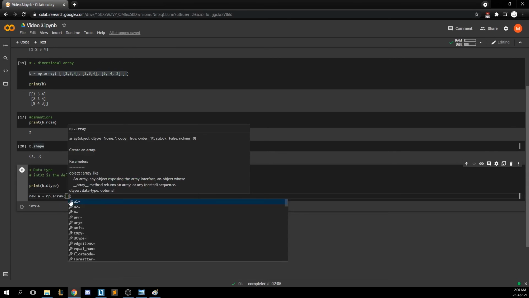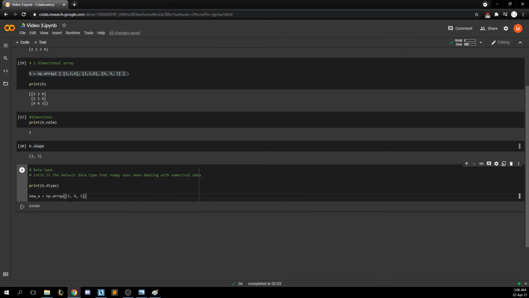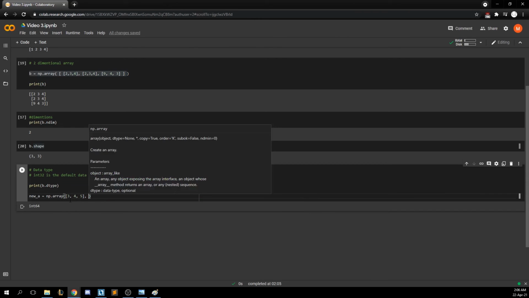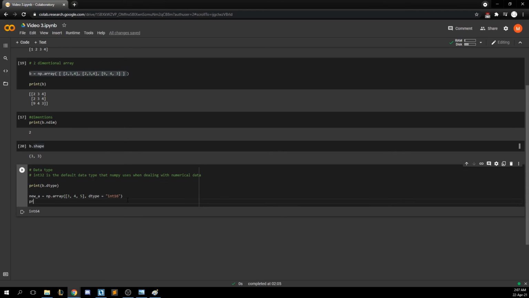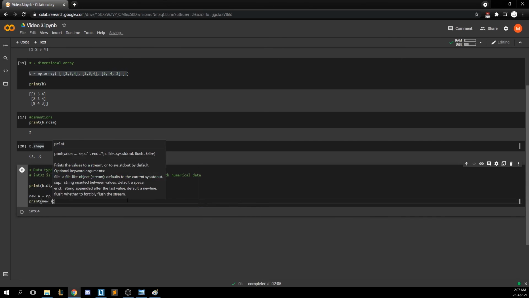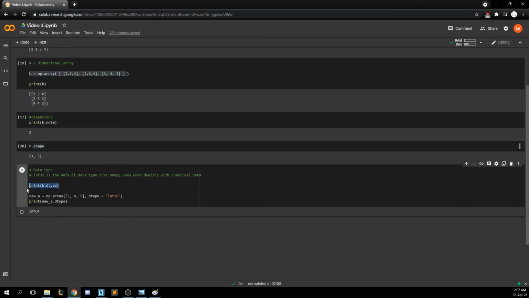And so let's define a new array equals numpy.array. We're gonna just put some random numbers in, right? And comma here outside the list, and dtype equals, we're gonna put in int16, right? So now if I print new_a.dtype, and I remove this, let's run this, it shows int16.